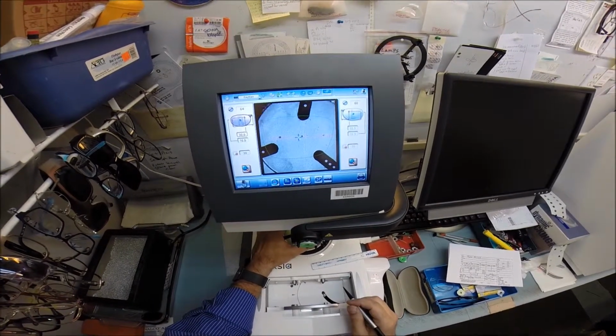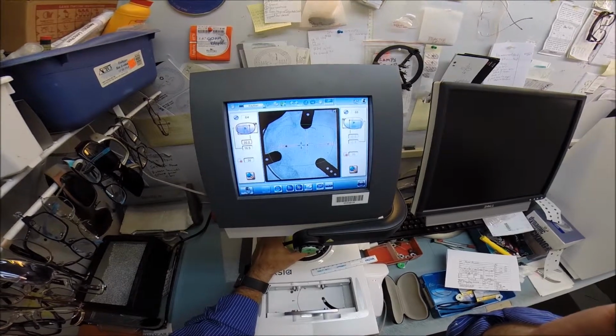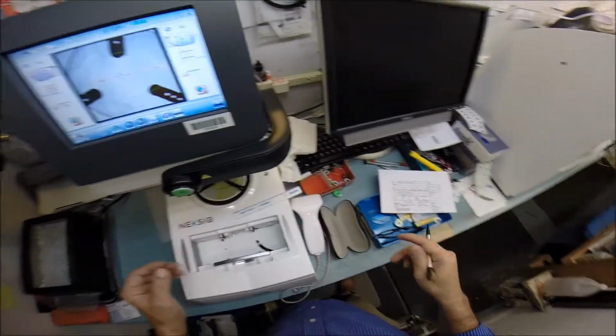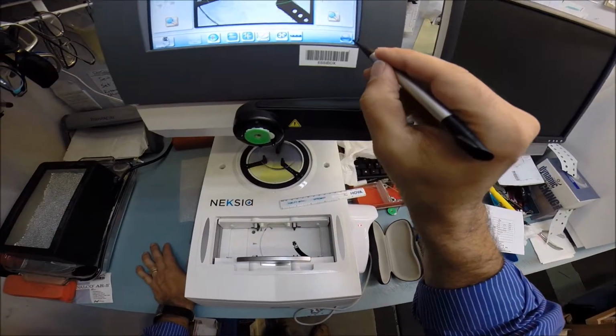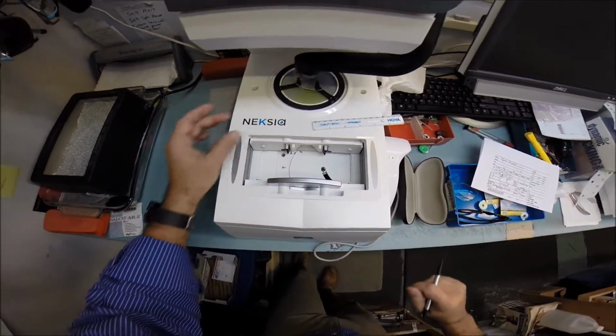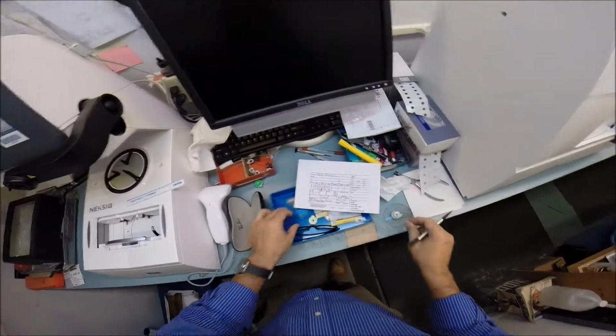The reason why I put those 3 dots on there is that it lines everything up on the horizontal meridian to make sure everything goes in there perfectly. And I'm going to hit this button, and that will drop the lever down onto your lens. That has now attached the block. I just pressed that on there to make sure it's on there firmly.